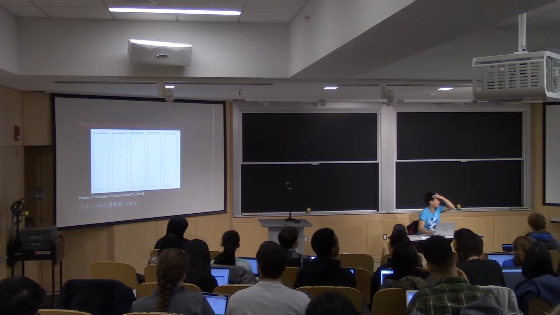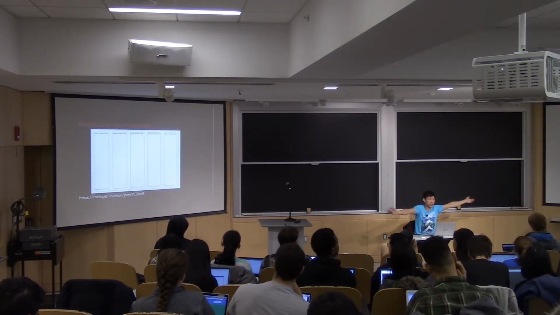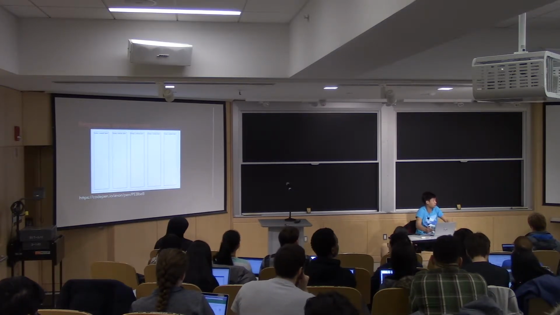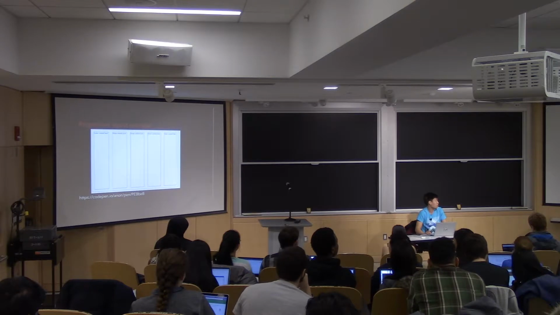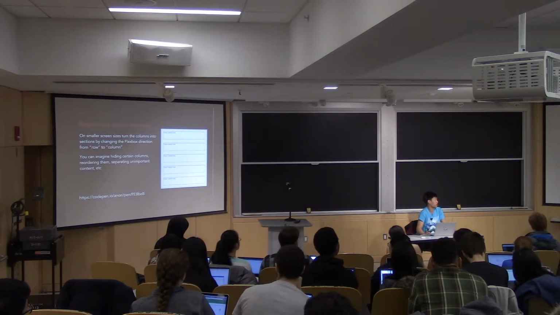Here's an example for responsive layout. So imagine you have a flexbox and you have like a lot of columns. And because your screen is so big, you can fit as many columns as you want. You can fit 5 columns. Let's say you're building Pinterest. But on mobile, you don't have any screen space. So you want to stack them as boxes. So you can do this. You can stack them with just CSS.